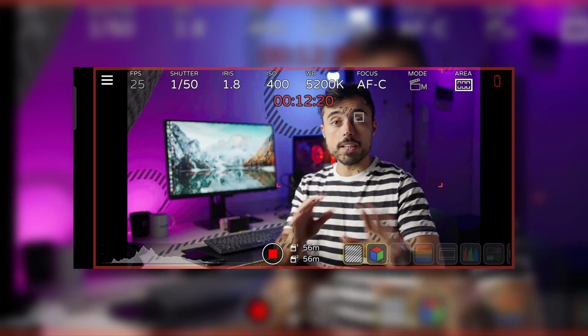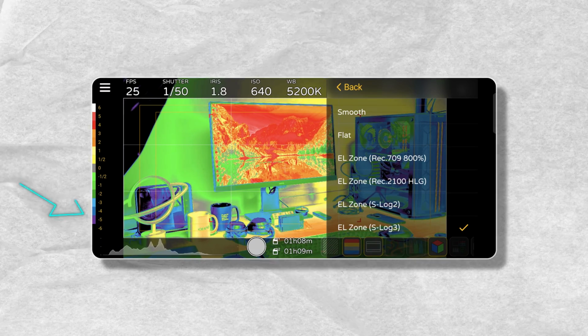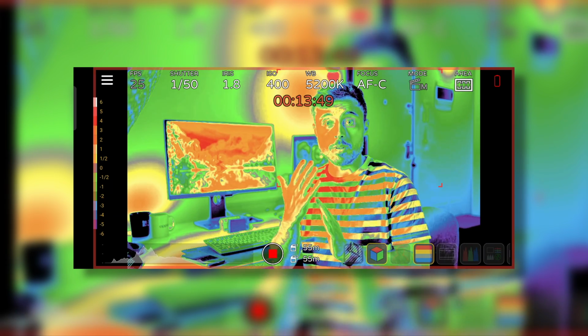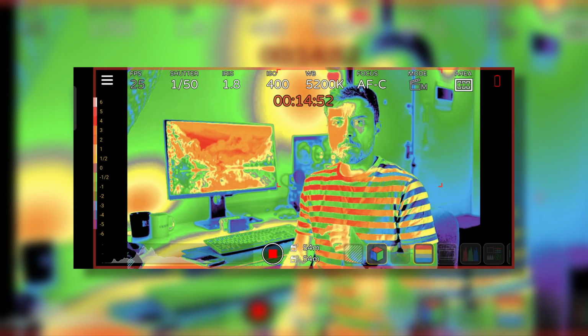If instead you wanna have a better idea of how the whole scene is exposed, you can use this exposure map. This is gonna color everything according to this scale over here, in which black is actually black and white is overexposed. Skin tones should be a little bit above the middle, so they should be a little bit like this, so you can see that in a part of my face that is more well lit, they're yellowish, and in the other side that is a little bit more dark, they're a little bit greenish. You can see how the spots around the lamps are much hotter, but there doesn't seem to be anything clipping. But let's put this ISO a little bit higher. Oh, so now you can really see the white on the shirt here, so this is definitely clipping.